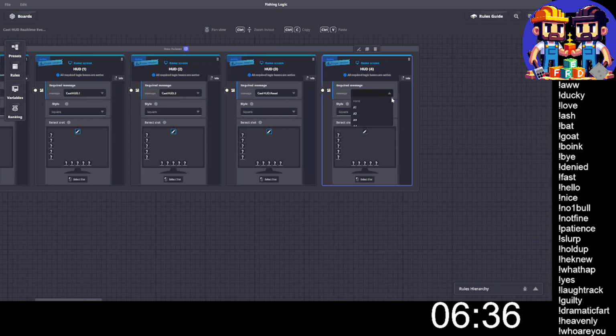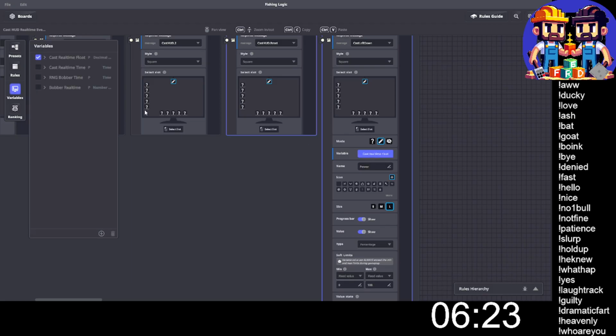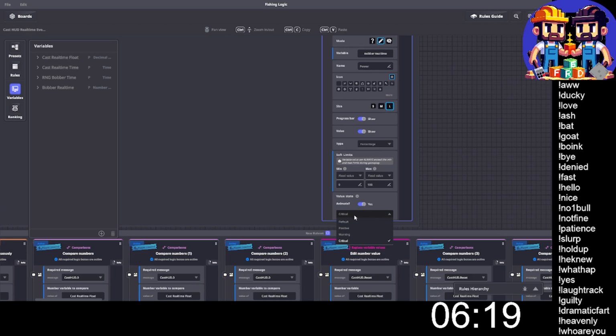So on cast left down, this HUD would change over to bobber real time at a positive.